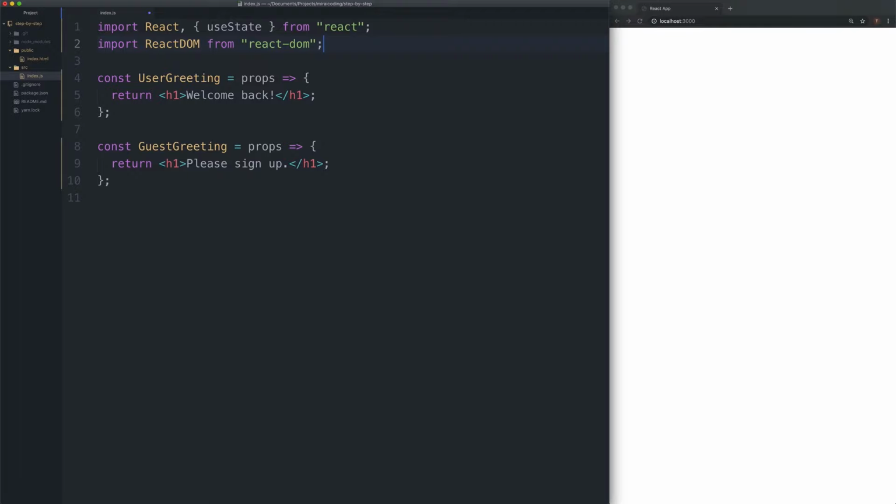Next, we'll create a greeting component that displays either of the components depending on whether a user is logged in. This component will have an isLoggedIn property. We will destructure isLoggedIn from props, which is commonly done in React.